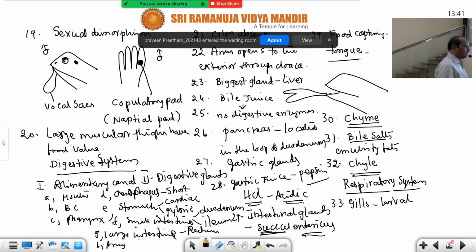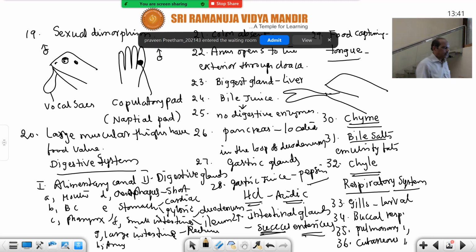In the life cycle of frog only, all 4 types of respiratory organs are present. Then the least bothered and negligible one is buccal respiration. Pulmonary respiration means respiration with lungs. And lastly, cutaneous respiration, respiration with skin. In the adult frog, except the first one, gills, which are respiratory organs only in the tadpole, the buccal cavity, lungs and skin are the respiratory organs. Buccal cavity is anyhow negligible.